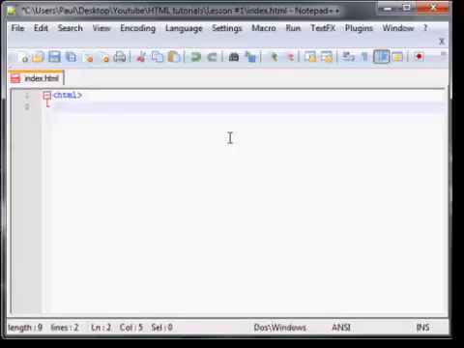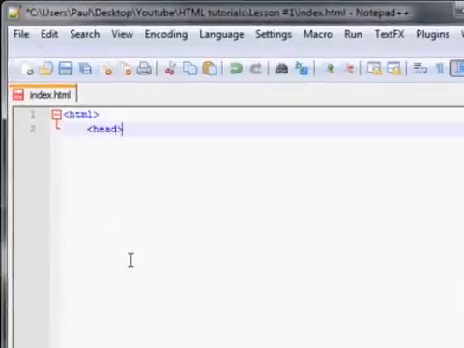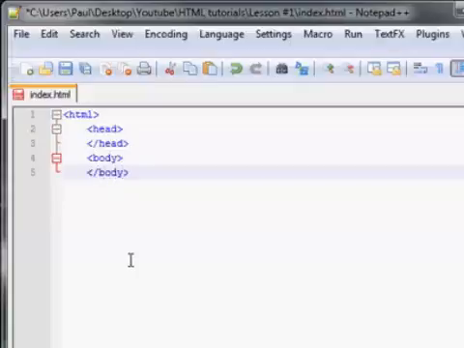You start an HTML page, obviously, with an HTML tag, and when I say tag, I mean stuff in these greater and less than signs. Now, every page has a head and a body, and then it ends.